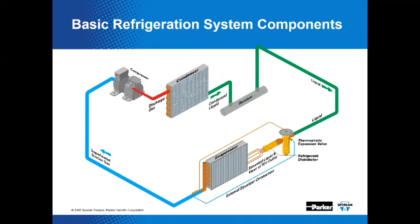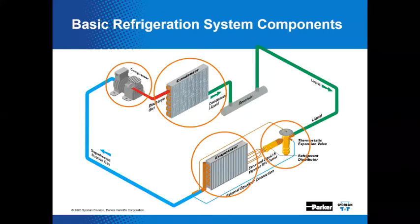Now we're getting into the meat of things. Here is the basic refrigeration system depicted with all the primary components. There are four primary components. There's the compressor — it compresses low pressure, low temperature vapor and turns it into high pressure, high temperature vapor, creating the low and high sides of the system. The condenser is the high temperature, high pressure heat exchanger that rejects heat to the ambient, whether air or water. Vapor condenses to liquid, and the temperature is constant if no glide exists in the refrigerant.